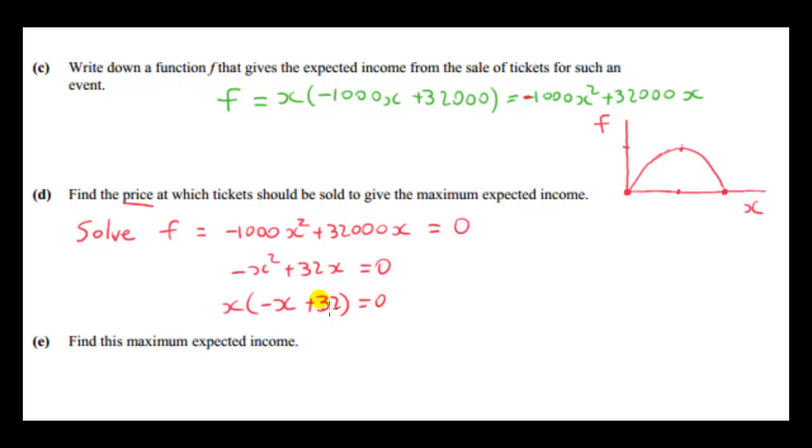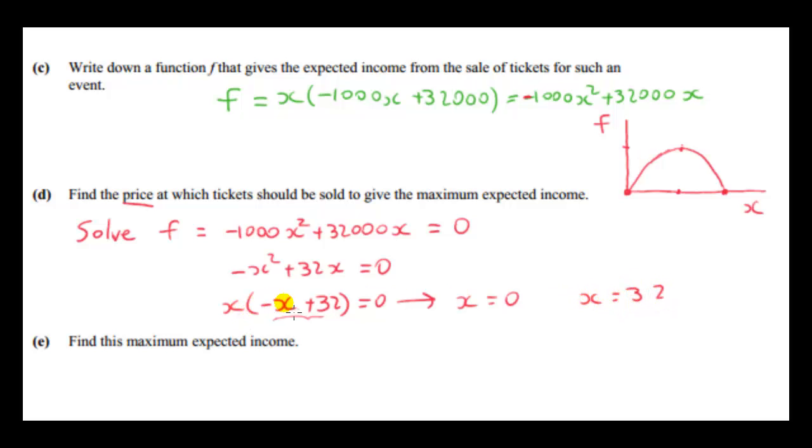The factors are particularly simple when the constant term is 0. You could use your minus b formula, of course, but c would equal 0. But this is much quicker. Very easy to get the factors. One of the factors is just x. We just pull x out of this expression. Next we set both of these factors equal to 0. So if we set x equal to 0, we get one solution. And if we set the other factor equal to 0, we get minus x plus 32 equals 0, or x equals 32.